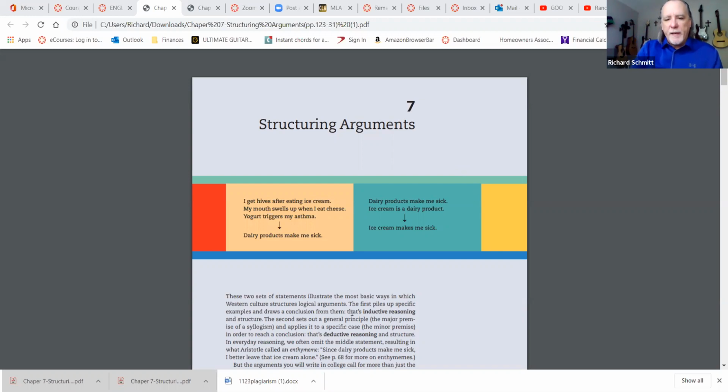So I mentioned inductive reasoning a second ago. That's when you learn something through basically trial and error. We're going to come back to inductive reasoning later, but as a child, we learned pretty much everything through induction. If you go to grab a cookie and your mama slaps your hand, you go to grab a cookie and your mama slaps your hand, sooner or later you make the connection: I don't want to get my hand slapped, so I'm going to wait till she leaves the room to grab that cookie. But you've learned through experience.